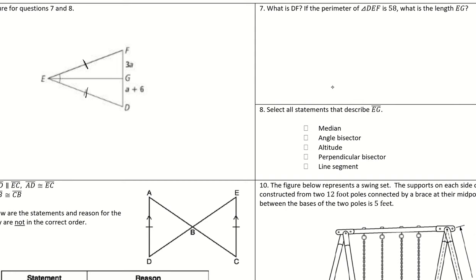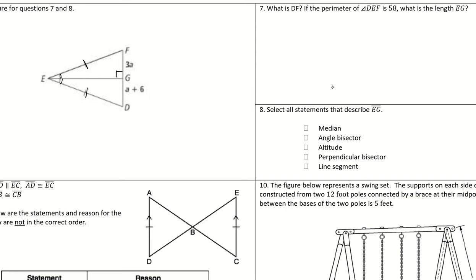And this also means that, notice that these two angles are congruent here. So basically this is just setting you up to tell you, since this is an isosceles triangle, if I cut this in the middle here and cut this angle in half, this is going to be a right angle. And not only that, it's going to cut this angle in half. So we've got ourselves a pair of right angles here. This is perpendicular, and it's going to cut it in half. So it's going to be a perpendicular bisector.